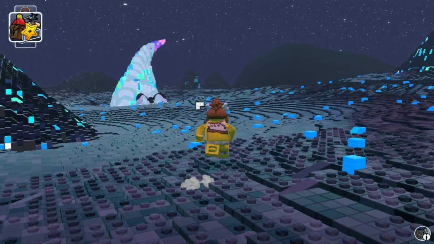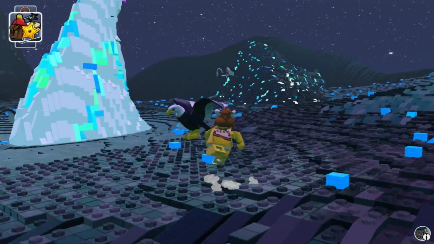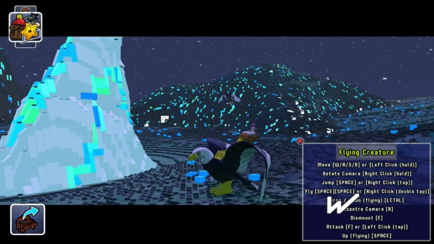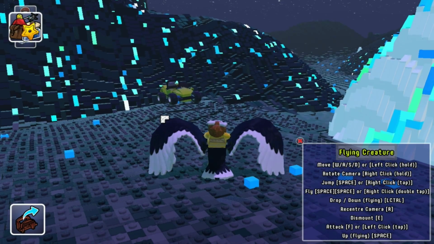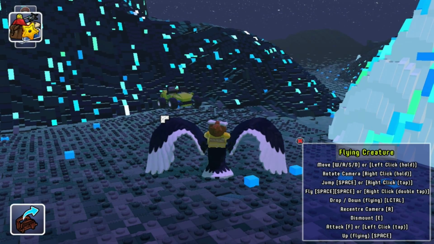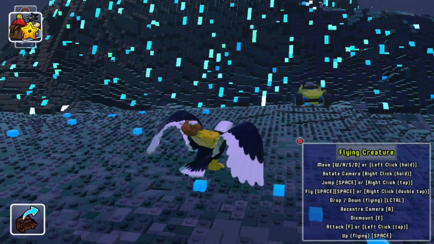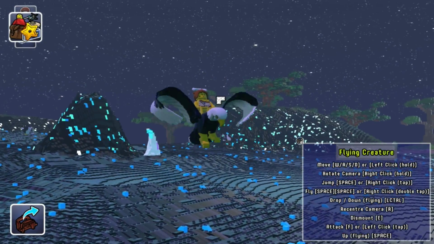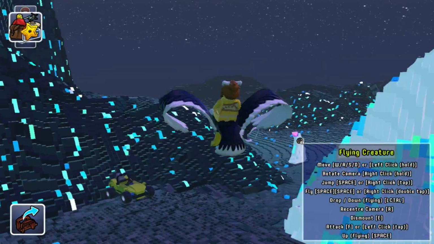So, I don't know what's happening when it does this. I think it's like, oh, you've entered a new area. Okay. That must be it, because it keeps doing it, right? This place looks menacing. And it's nighttime, so I'm curious to see what happens at night, if anything.